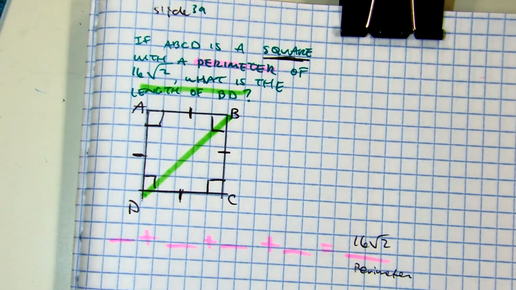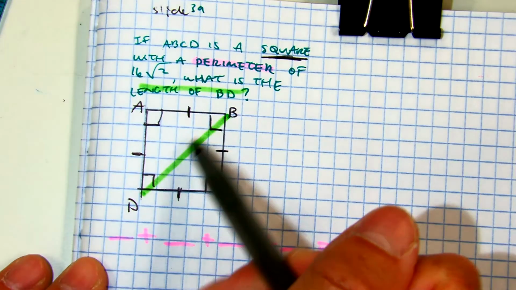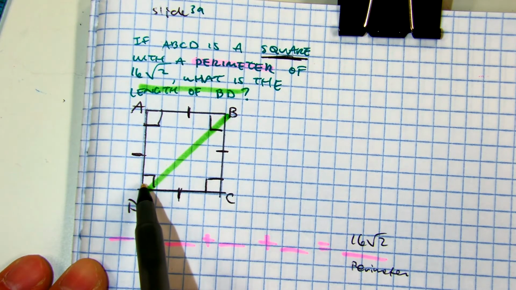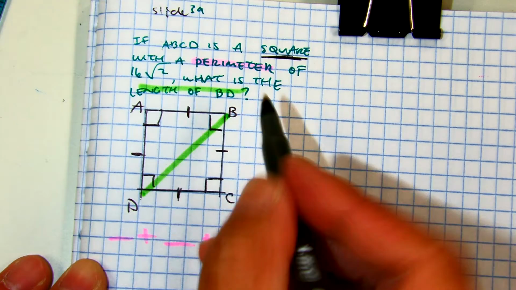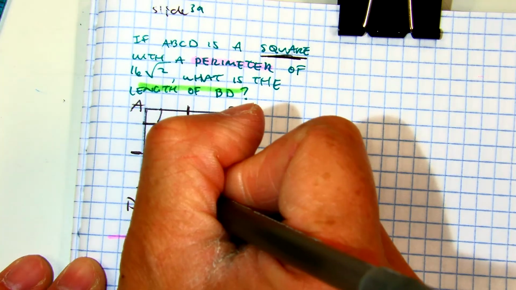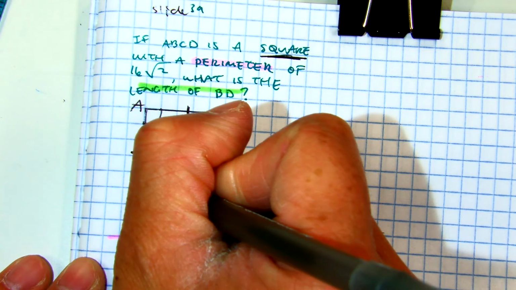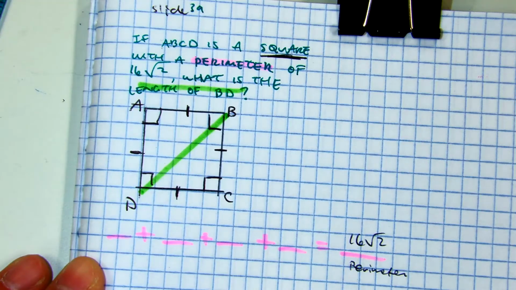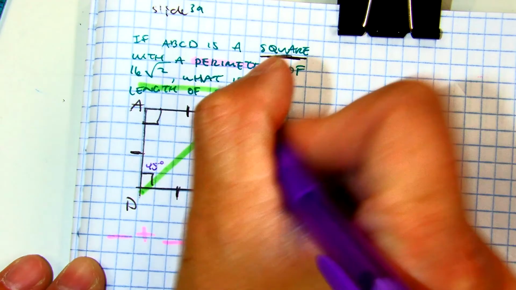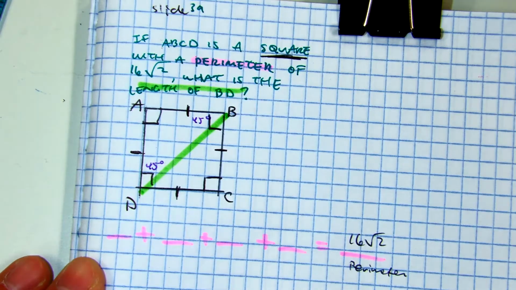So the first thing you should recognize is that the diagonal forms what type of triangles now? An isosceles right triangle, right? The green diagonal cuts your angles in half. It's an angle bisector. And so instead of 90 degrees, this side will be what? 45. And the other one? So you have a 45, 45, 90.